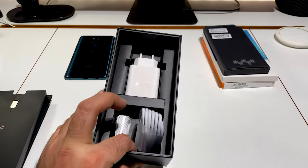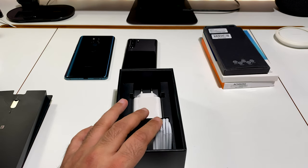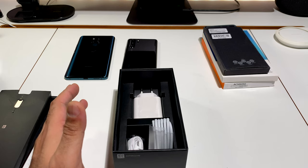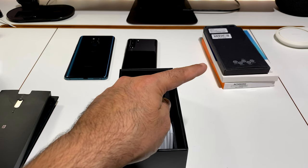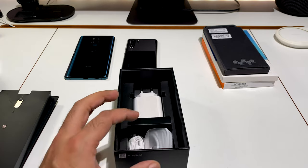And of course, USB Type-C headphones — a nice inclusion, but I don't particularly like this earbud design. I like silicone tips because I have big ears and these don't stay in. What I would have liked is a case included in the packaging, even a cheap clear one to get you started. I have ordered a couple of cases and a screen protector, so I'll be making videos on those.